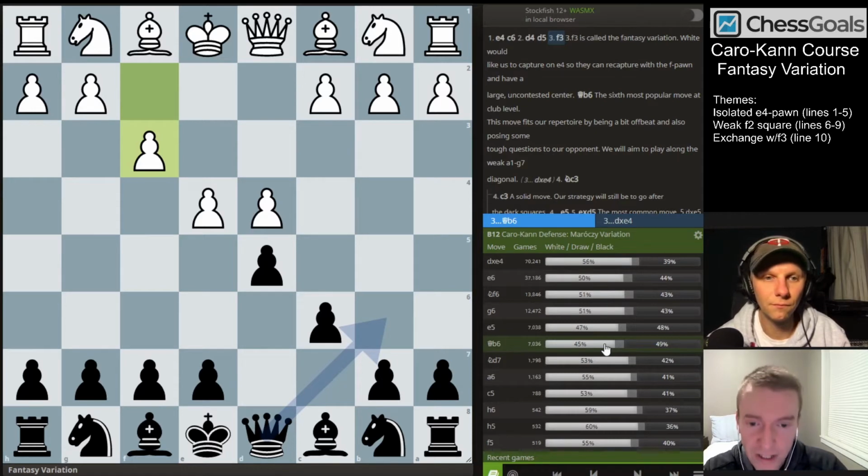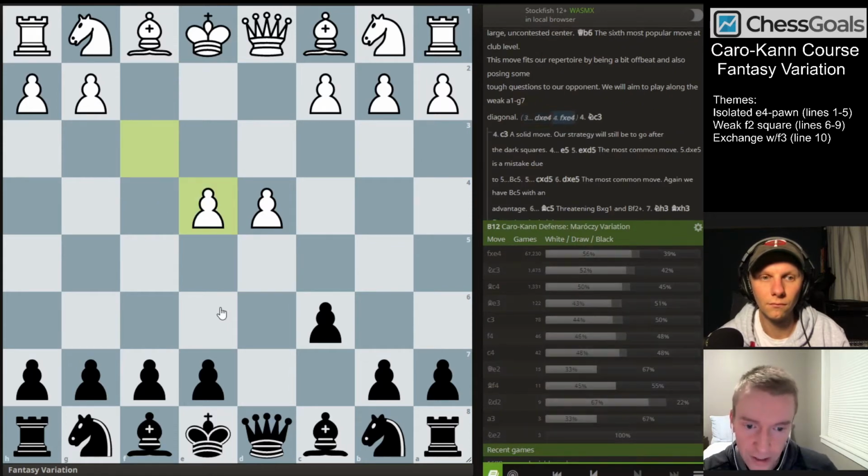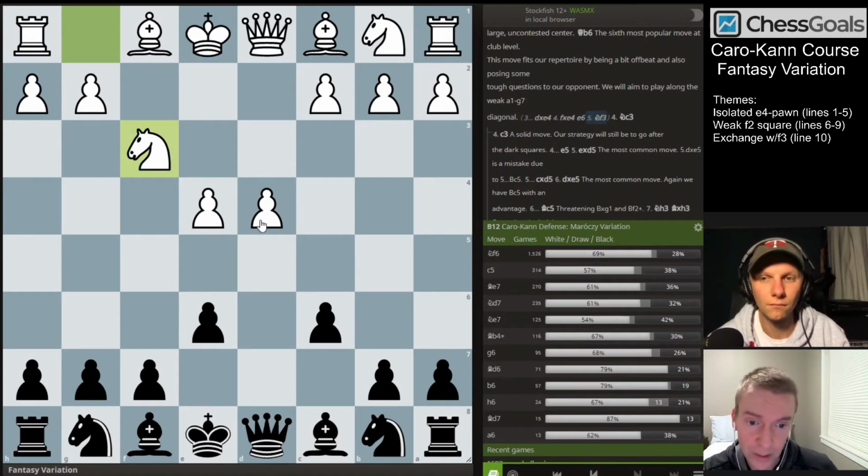Because when we see f3 on move 3 already, we know that our opponent is going to be pretty well prepared with this system. Every time they face a Caro, they're going for this fantasy variation. The reason it's called the fantasy variation is because if we just take e4 and play something passive, white gets really nice development with this big center that Jesse was highlighting. And already white has a big advantage. They're going to castle kingside, put the rook on this half-open f-file, and it's up to us to figure out how to fight back in the center.